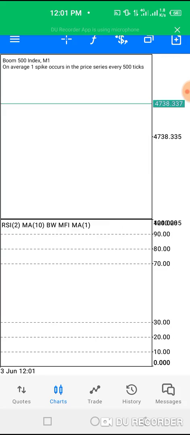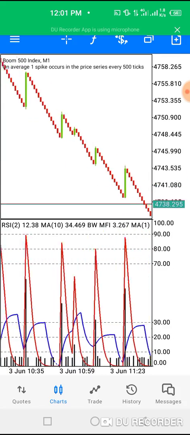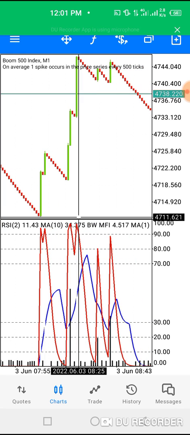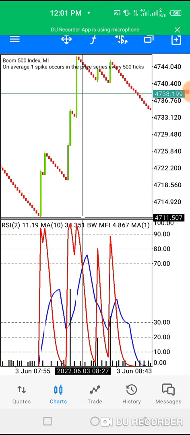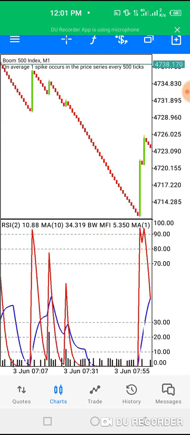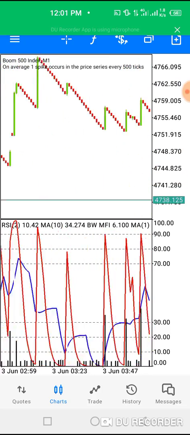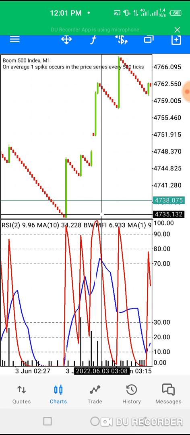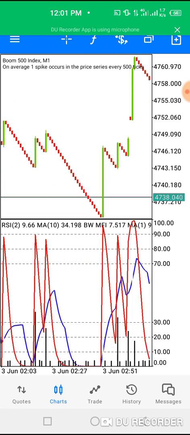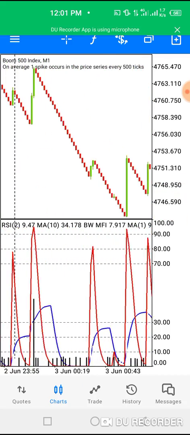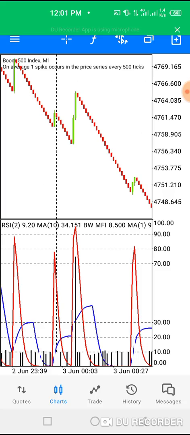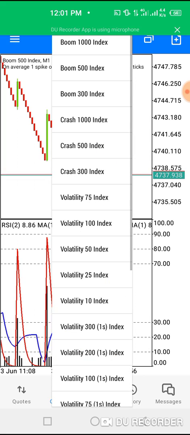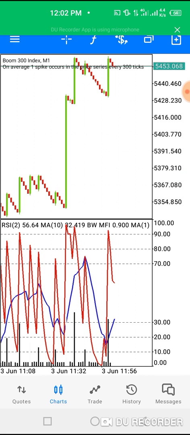So let's move to boom 500 and see, on boom 500, is there any chance? Okay, we had one chance over here, that is on the 70, and I said 3 candles is okay since it's on 70. So 1, and we have, let's see, another 1, 2 over here. Here we scalp 3 candles, you go away because it's on level 70, and another 1, 2. Let's see, okay, the daily is closed over here. So boom 500, we had two signals, and let's go to boom 300.